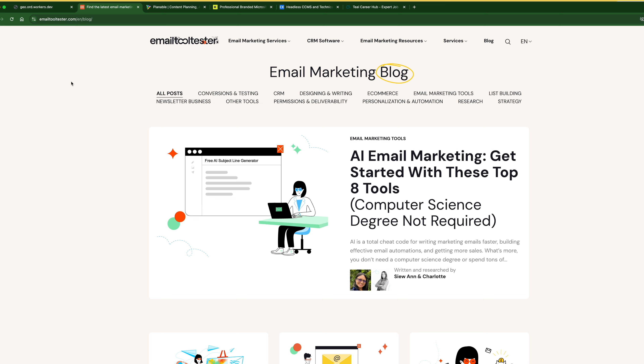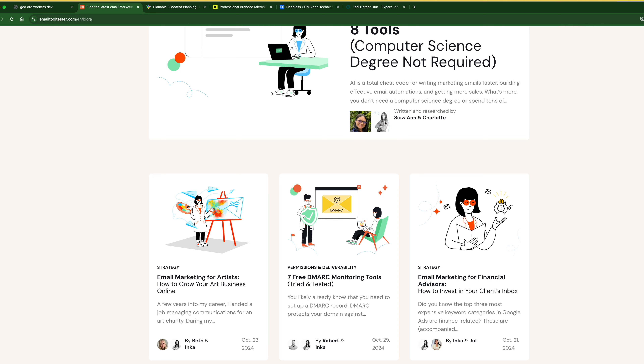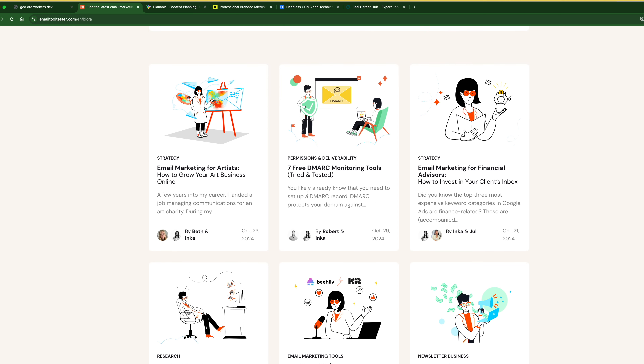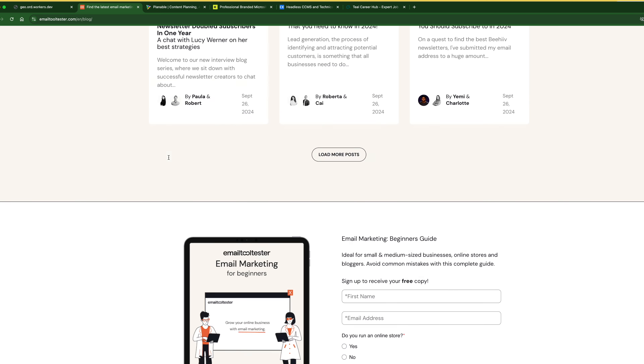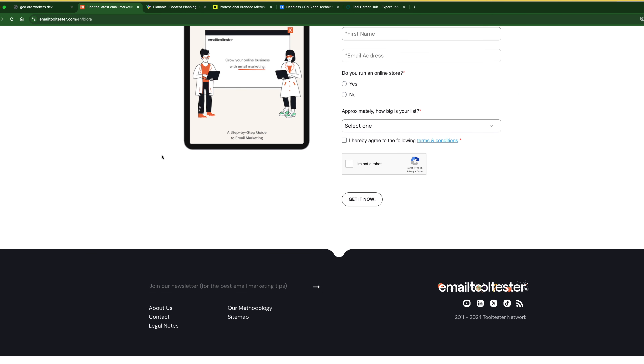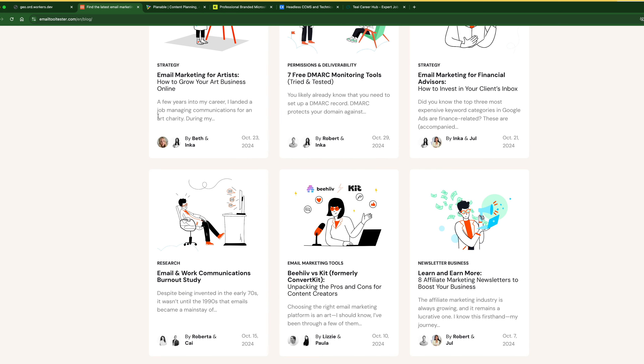With Email Tool Tester, I like this company because they talk about email marketing. Since I write for Beehive, which is an email service provider, I feel this client would be a good fit for me if I enjoy writing a lot about email — and so far I do, it's not difficult for me. I also like how they have pictures of the writers here, they are vetted by their editors, and I can see that they do talk about Beehive. These things tell me they are a potential client if they're looking for writers.